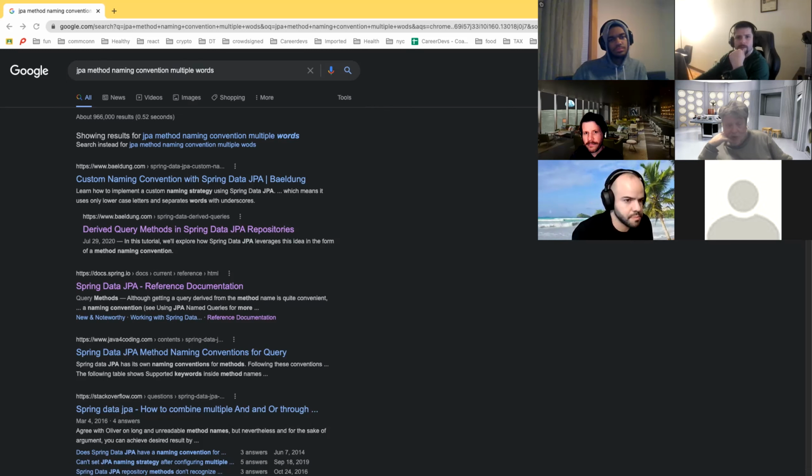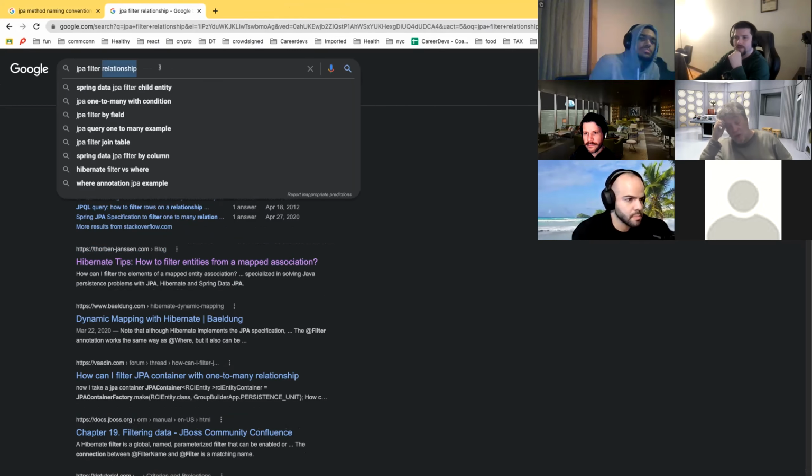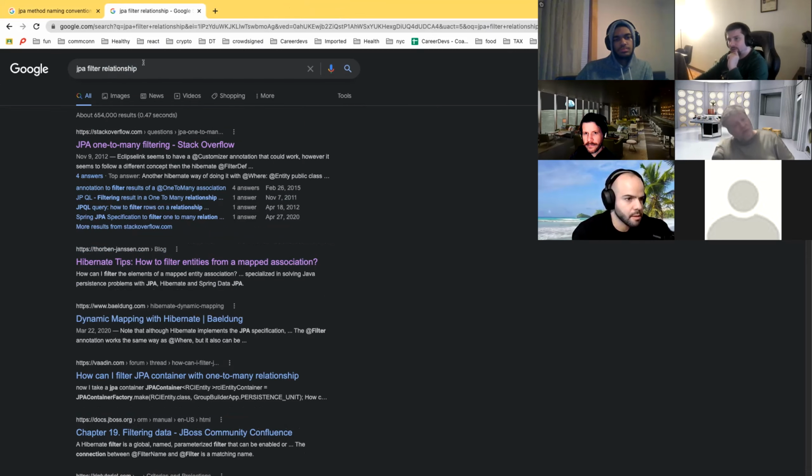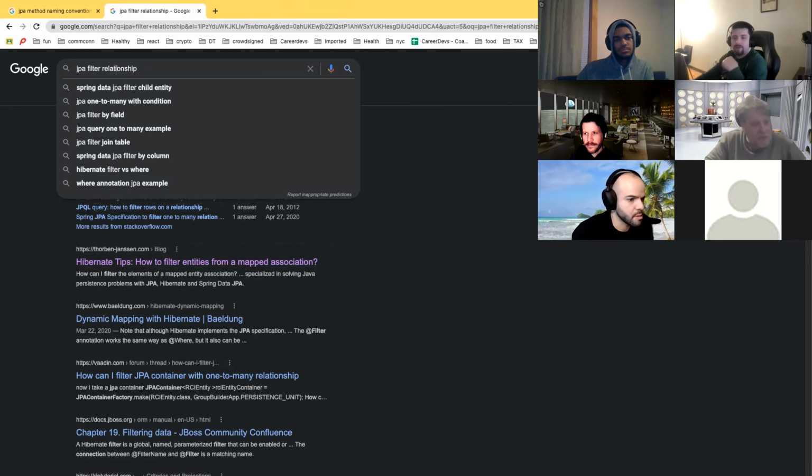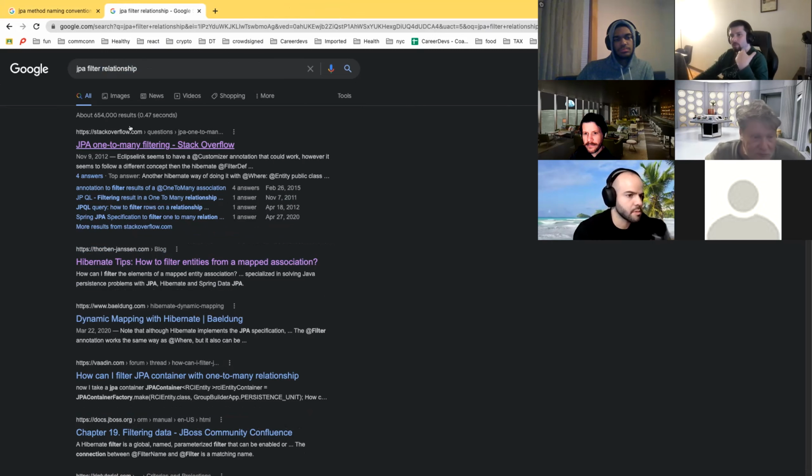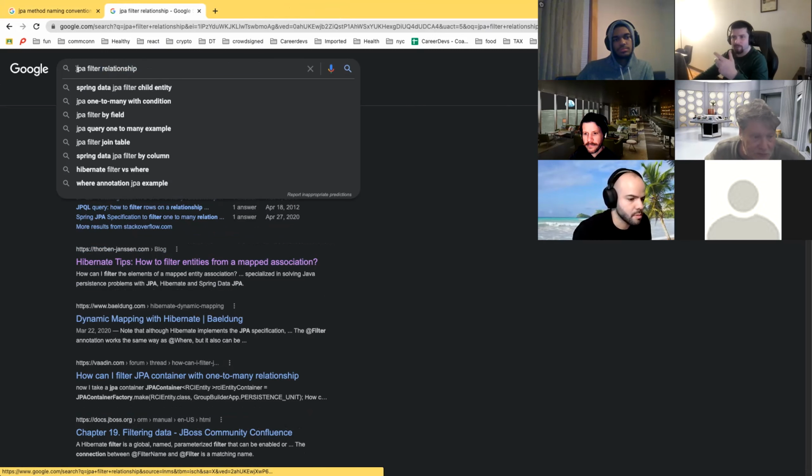A lot of those things I was searching, they all came up with query, like doing the actual SQL queries, like what Freddie's doing. And you can see here, JPA filter relationship. So again, using those terminology, we're using JPA Hibernate. That's why I'm always starting with this. I want to filter the results of a relationship.